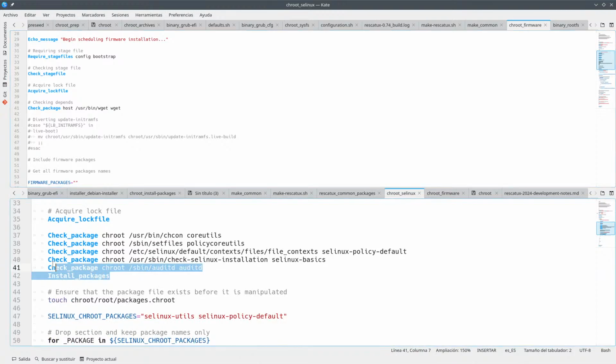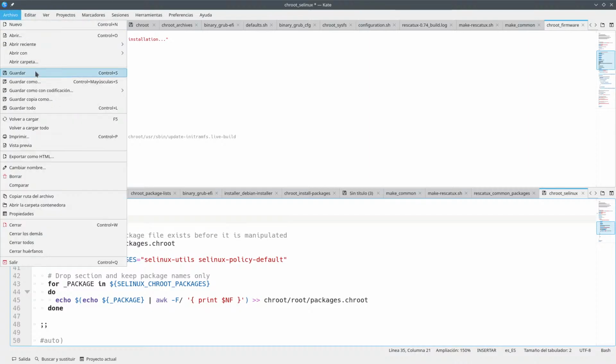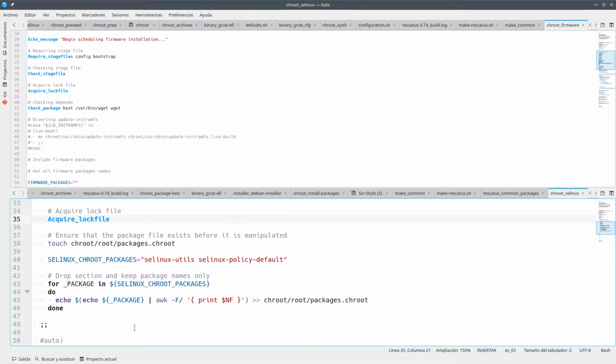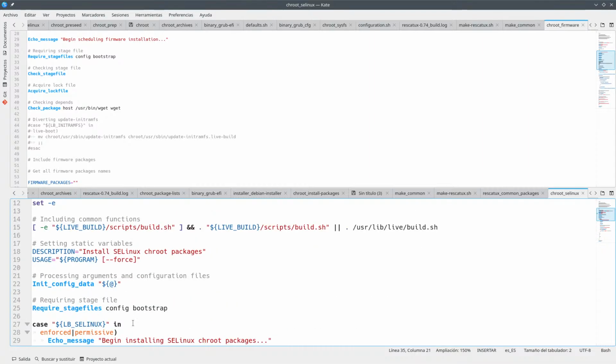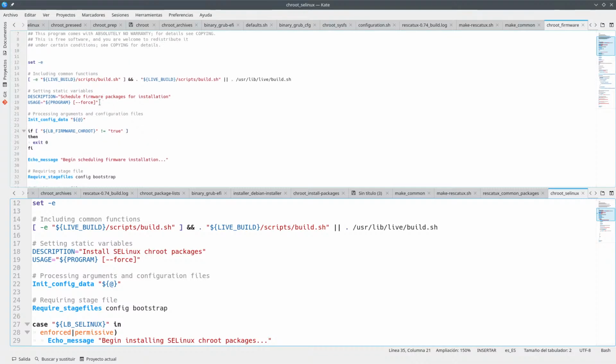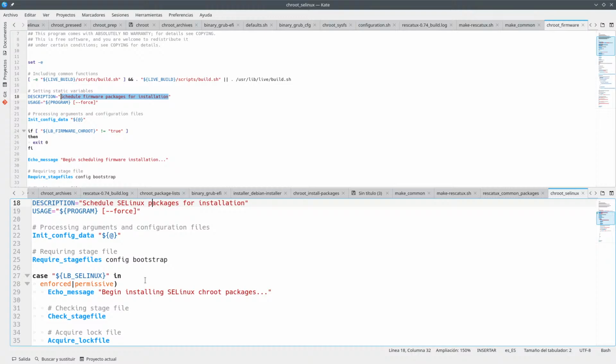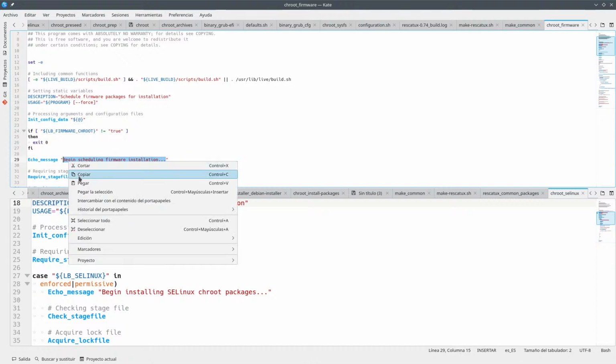I think I'm going to remove all of this and see what happens, because I'm not sure this is actually needed for anything. Then we can say something like schedule SELinux packages for installation, and begin scheduling SELinux packages.